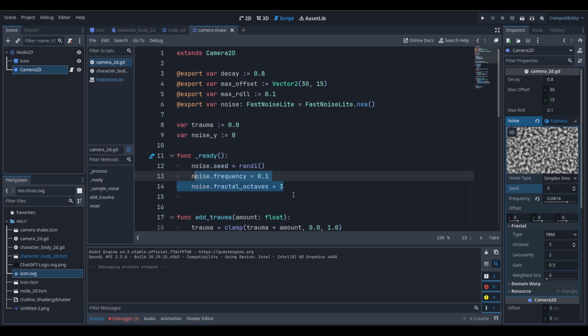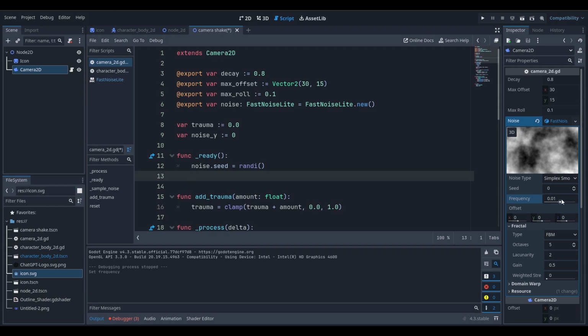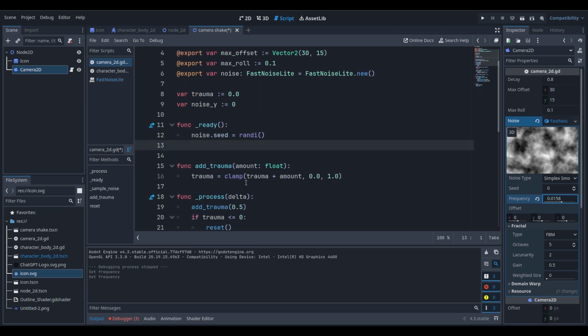You can change it, and I will also ask you to not hardcode it, because if you write it in the editor, this will be the final value, so you have to change it by code every time. The good thing is that you can tweak it through the export variable we created. That's the reason I created the variable as an export up there. Next up we have the function. This is the function I created to use this whole code anywhere in the code. I'm going to show you how you do that.